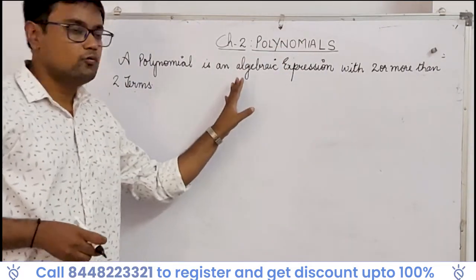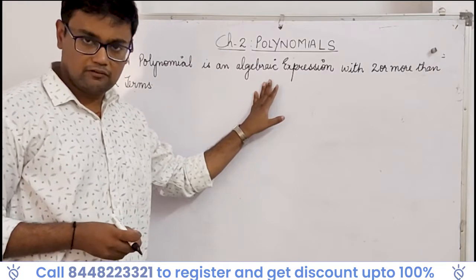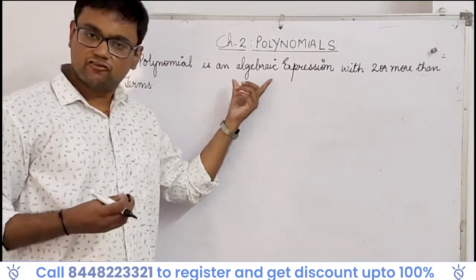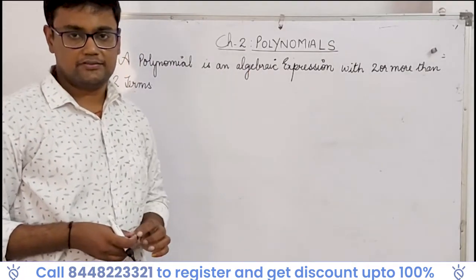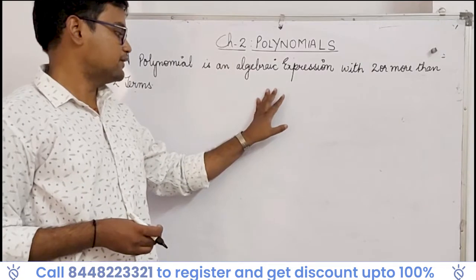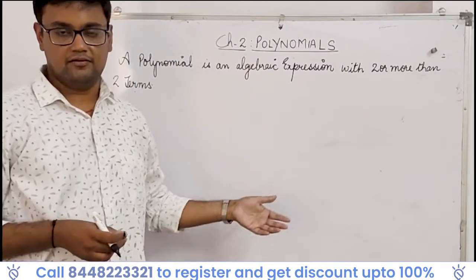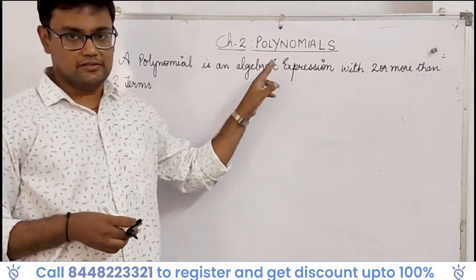I hope you all know what algebra is. Even if you do not know what algebra is, do not worry about that. Everything we will be taking care of. Algebra is a branch of mathematics. You can call algebra the soul of mathematics. Algebra and mathematics are inseparable. In every other field, in every other branch, you will find algebra. Such an important branch it is.